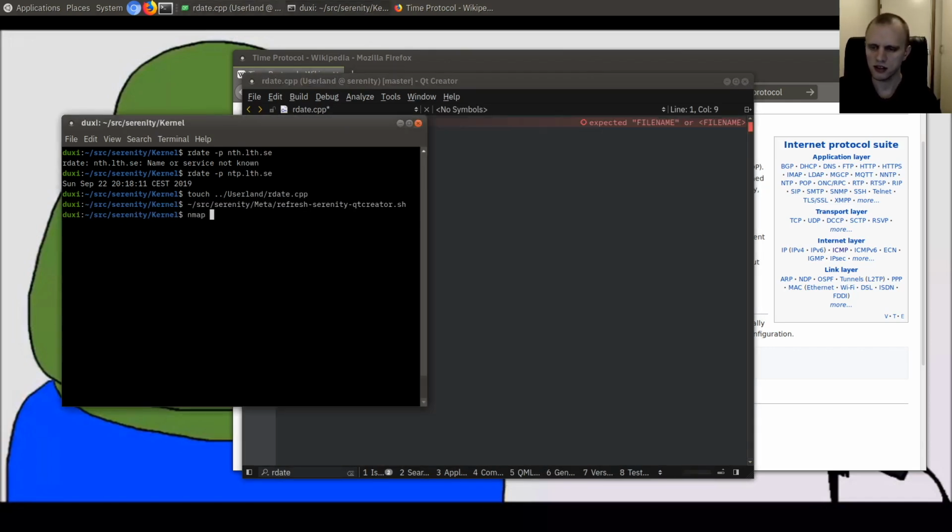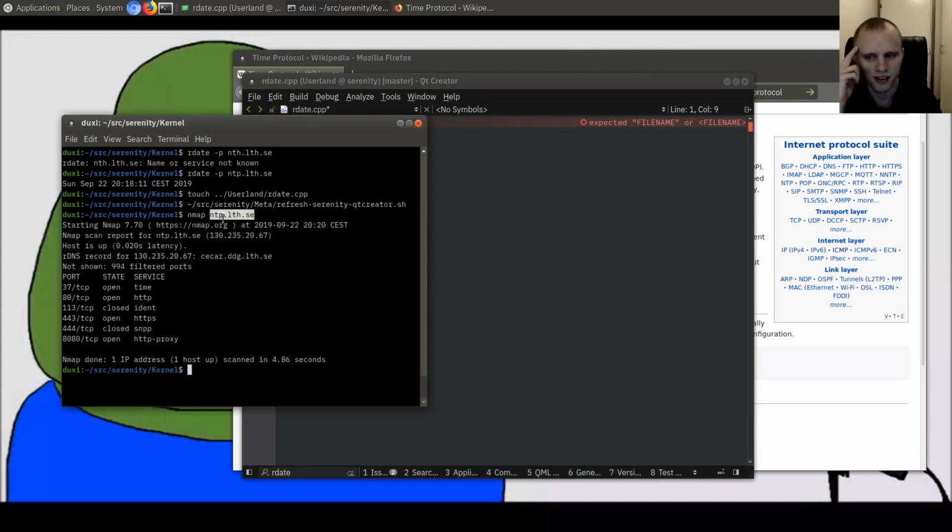And actually, let's see what kind of ports this guy listens to, because I'm going to use this. This is some Swedish university. It's muscle memory, like I used to rdate against this server like a million years ago on my very old ancient Unix boxes back in the day. So they've been open for quite some time.